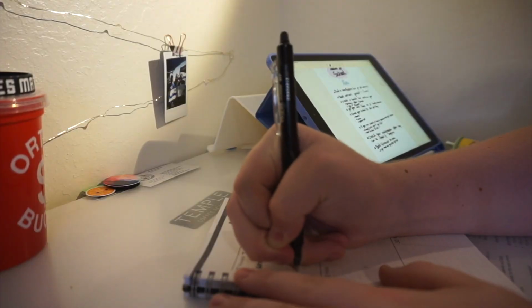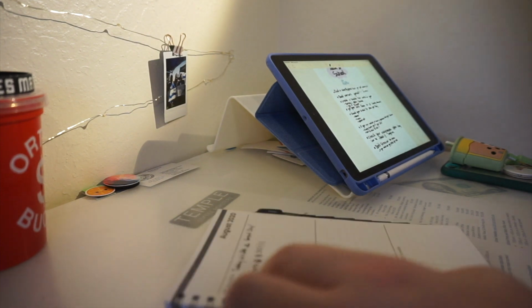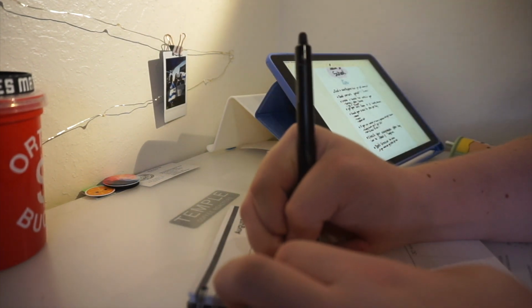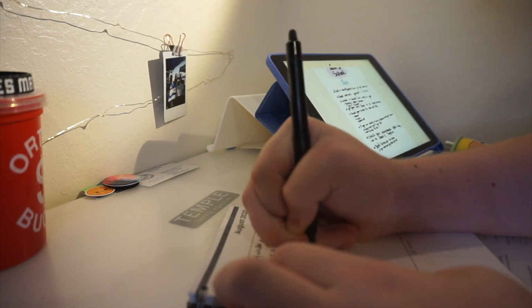It's just a plain black planner, but it splits it up into days, weeks, and months, and I think the year as well. So it's a really nice planner and it has everything scheduled out perfectly for me, and it just works well for me. But if you don't like this type of planner, you can totally just go for a composition book or even a bullet journal if you have the time to do bullet journaling. I mean, I personally used to do bullet journaling, but I realized I don't really have the time or patience to do one, so I decided to stop bullet journaling. But this planner is basically how I would lay out my bullet journal anyways, so I really enjoy this method of keeping track and making a schedule for me.